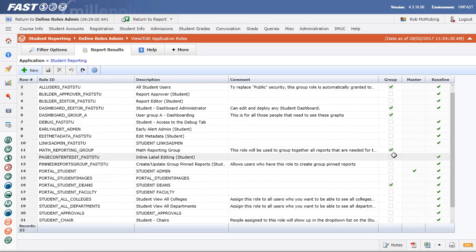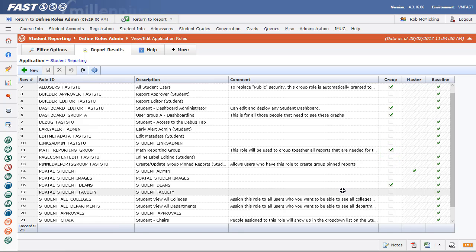The role allows users to see any items assigned menu access to specific reports. The group indicator means members of that group can now use this role as a communication tool. This means they're going to be able to share things like group pinned reports, group dashboards, and also the graphing functionality. You'd also be able to schedule pinned reports to be sent out to the members of the math group at regular intervals that will automatically reach the inbox of all the members of that group based on simply belonging to the group and making sure that this indicator has been selected.